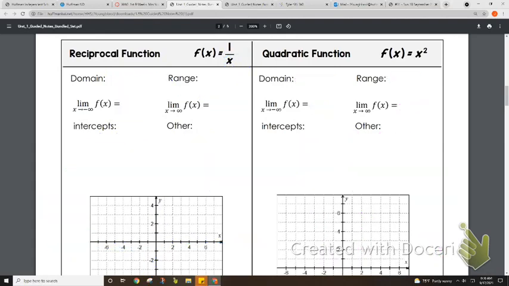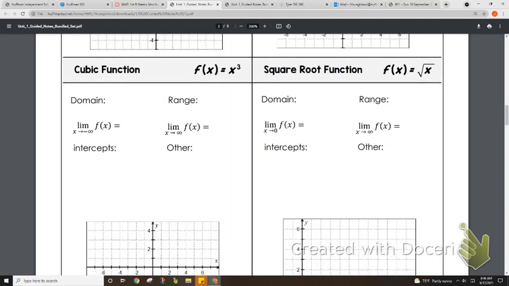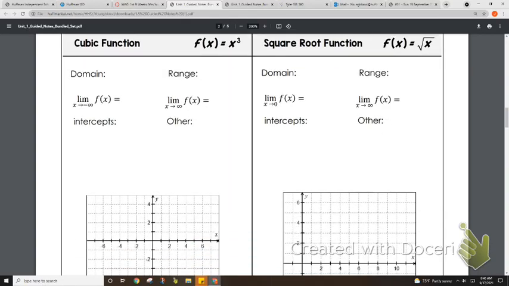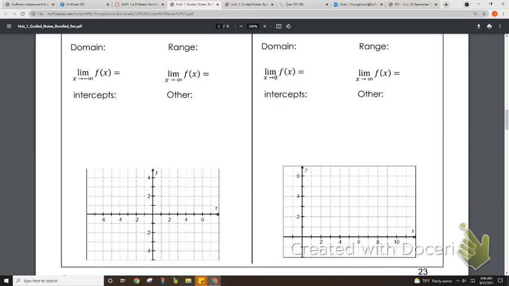All right, and as we keep going on, whoops, we can look at the cubic function. I'm going to have to cut off the top there because I think I want the bottom part of the graph. All right, so the cubic function, just f of x equals x cubed.